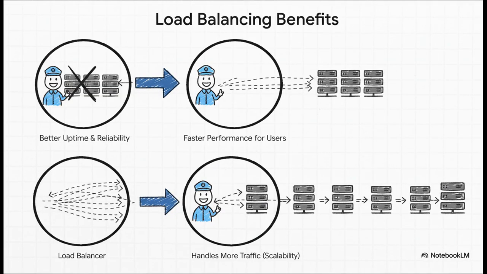And this is exactly why those major online services are so incredibly reliable. Load balancing is really the key to their stability and their performance. It lets them handle huge spikes in traffic, it makes sure the service stays online even if one server goes down, and it provides a much faster experience for every single user.